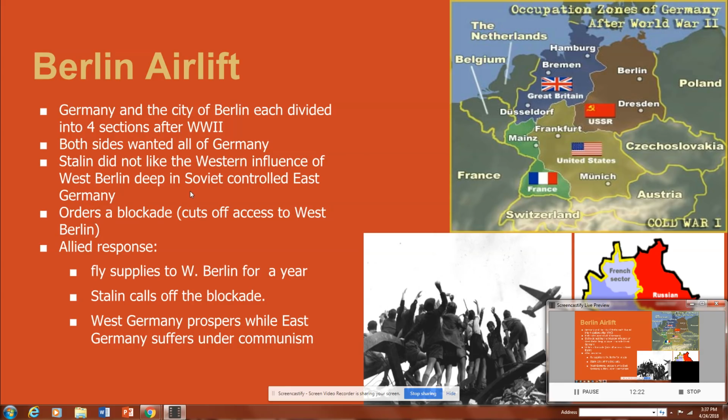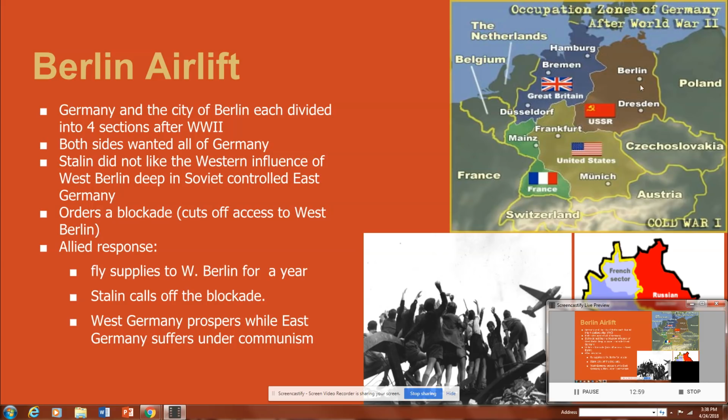One of the major conflicts, though, of this time period was the Berlin airlift. So as you see, this is how Germany was divided. Here is the Soviet territory, the US territory, the French territory, and the British territory. And here's Berlin, all the way over in this Soviet territory. And down here, this is how Berlin was divided, the very same way that the larger country was divided. So West Berlin, this half of this dot, is democratic Western influence. The rest is all communism.